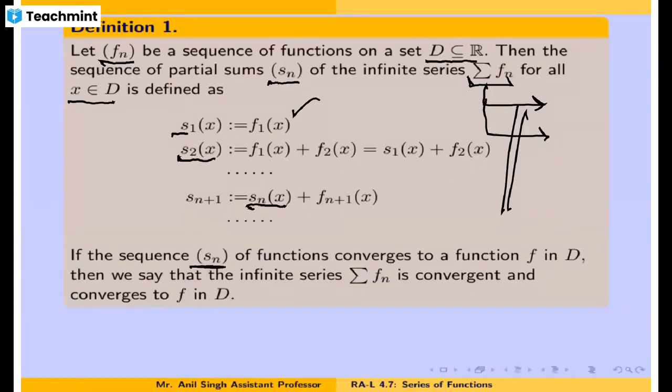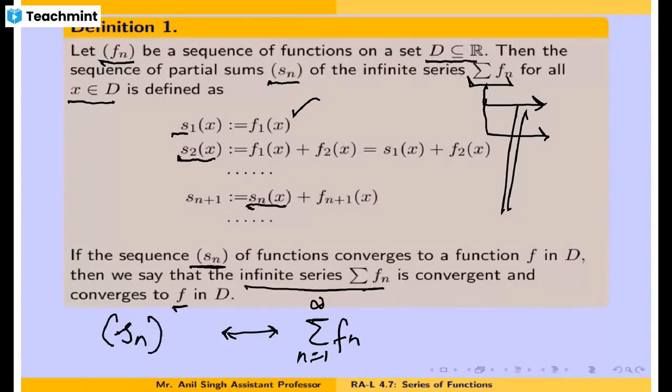We will say that this infinite series is convergent if the sequence of partial sums converges to some function f. That means we want to check the convergence of this series. We might take n from 1 to infinity as well, and we know that we have defined a sequence of partial sums.